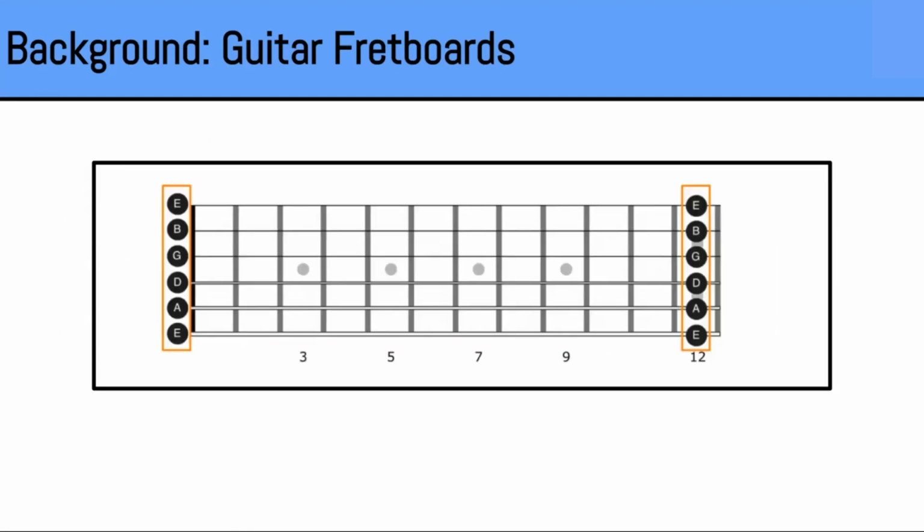Now let's consider a way to play a C major scale. This is one way to play a C major scale on a guitar fretboard. And as you can see, it jumps all over the fretboard. What we're trying to achieve with our algorithm and program is a more accessible way of playing this melody. This is what you'll typically see guitarists play if they're asked to play a C scale. It's all within 4 frets, and you don't really have to move your fingers or hand positions too much to achieve this.